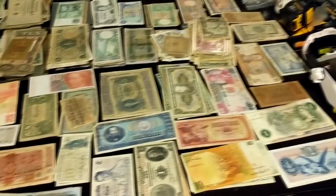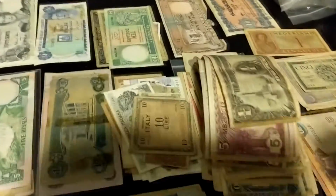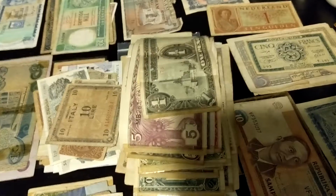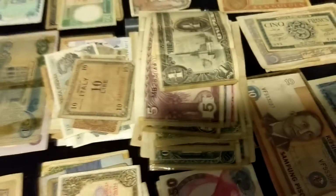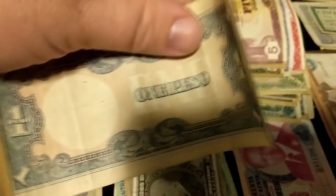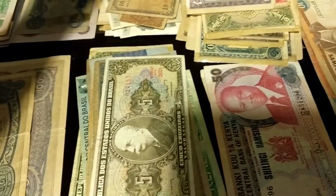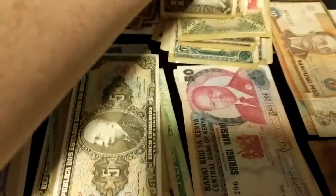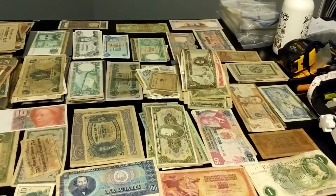I did that separation because either the country was on there or I recognized the language and could figure out the country from there just by sight. Now this pile over here is the Japanese and Chinese and other writing that I'm not sure about. And some of you may recognize the Japanese government 1 peso, the funny money that isn't worth anything. Although these ones might be worth something because they're actually serialized. Yeah, Japanese invasion money. Not worth much at all, but still really cool. So, wish me luck. I've got to get through this and figure out if there's anything worth anything.